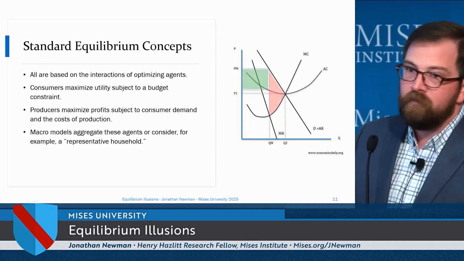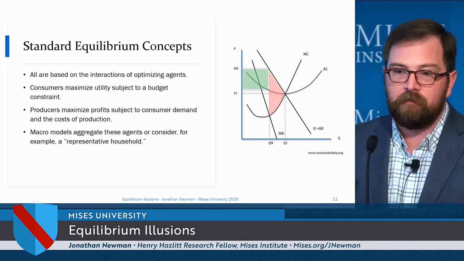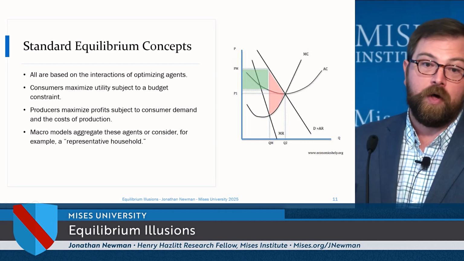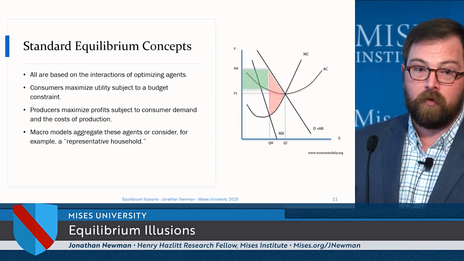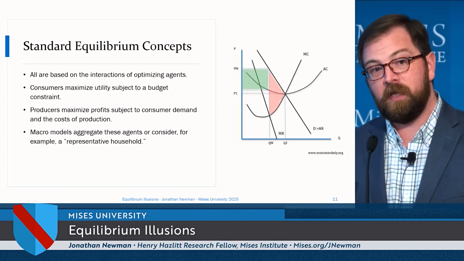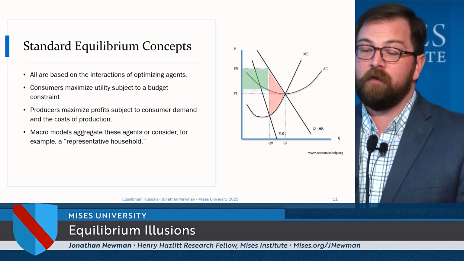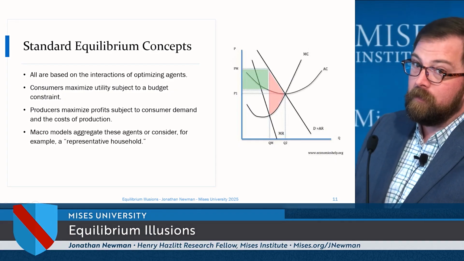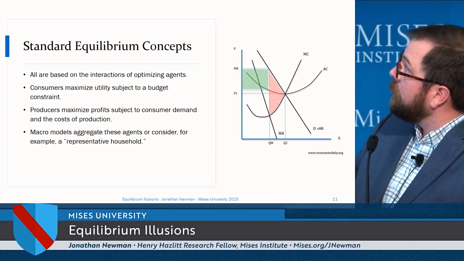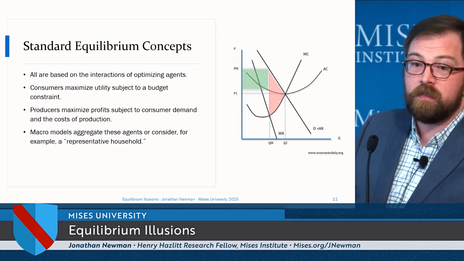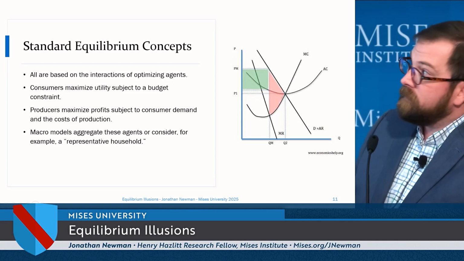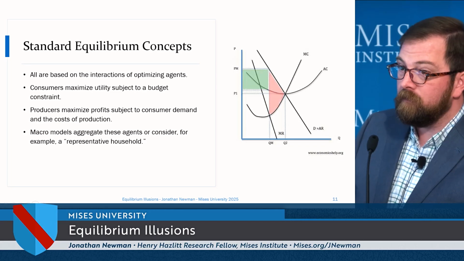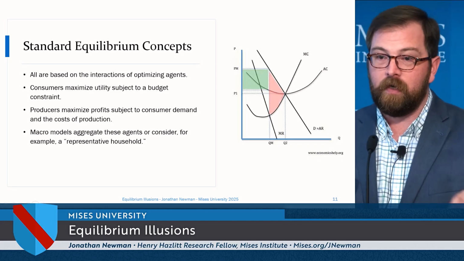And so here I've given you a typical example of how they think about monopoly, where the monopolist sets the quantity based on equating marginal revenue and marginal cost, but then they price up at the demand curve. And then you could see, well, if there weren't a monopoly, then the price would be where the marginal cost curve intersects the demand curve. And so there we can see, look at that red triangle there. We're losing out on welfare. So this is just a bad way to go about it.